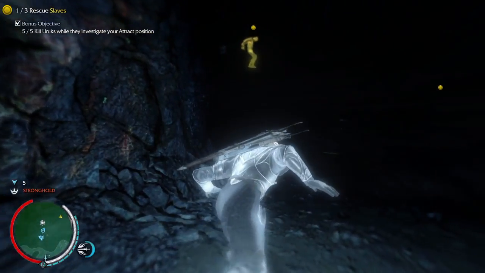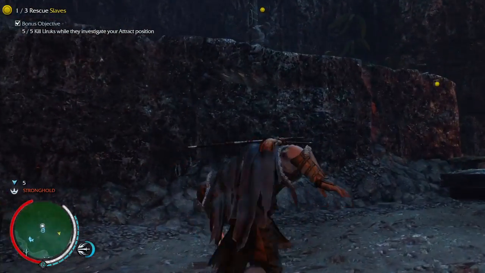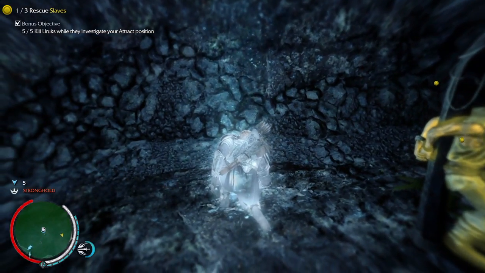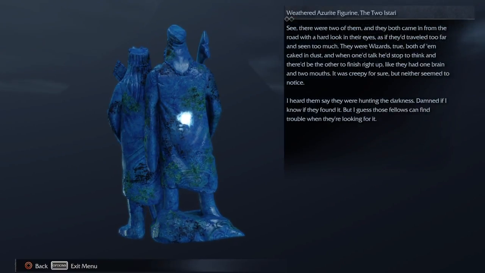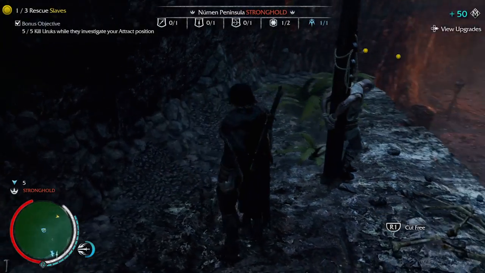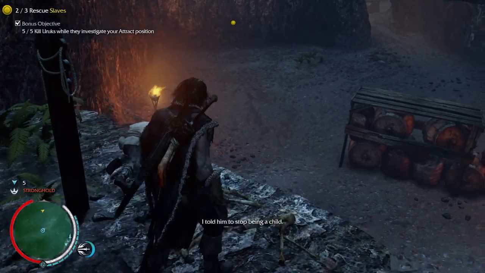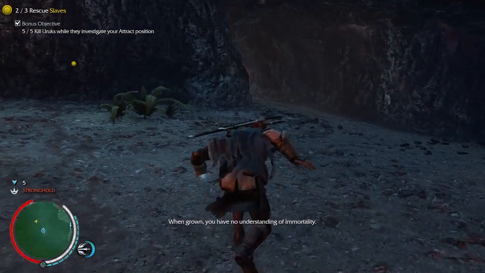Supposed to be an artifact here? Oh, the guy's tied up there. Is that you, Ranger? Come meet down quickly. Okay, artifact. Good. What's this? Weathered Azurite figurine, the two Istari. Okay, those are more or less for background story. I laughed at Deerheil when he talked of wizards, necromancers, and magic. I told him to stop being a child. As children, you are closest to the Eldar. When grown, you have no understanding of immortality.